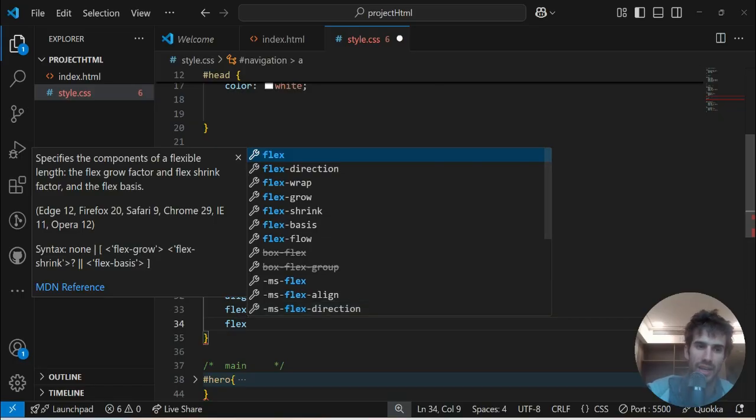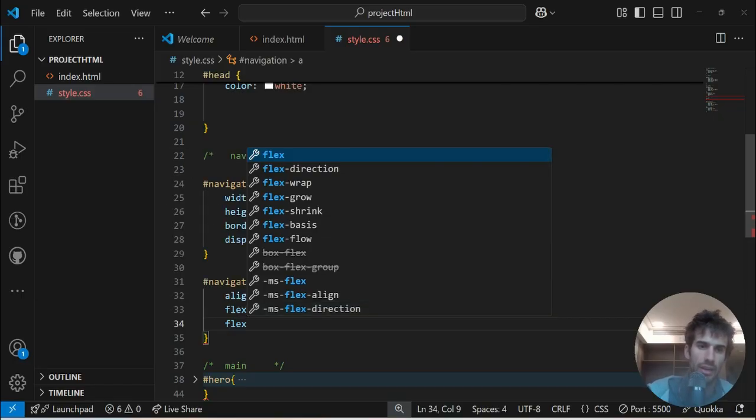We generated a flex container as the navigation bar, so our A can have these flex properties: flex wrap, flex grow, flex shrink, flex basis, and flex flow. Anyway, there is a shortcut to write it faster, which is just to write flex. But right now I don't need it.